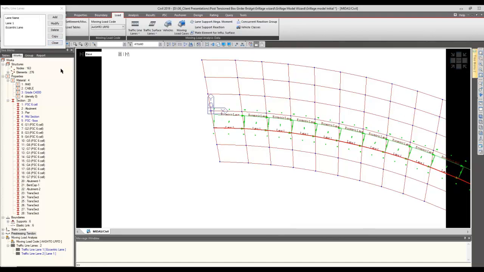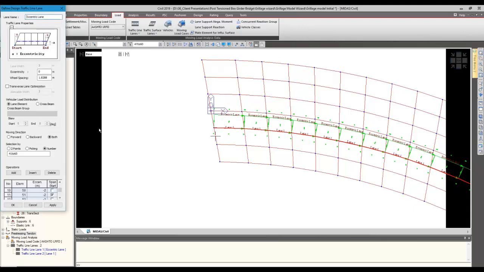One interesting or important point for moving lane that I want to specify is, here you can see we have a skew angle as well. So if you want to consider the effect of skew angle or the movement, you can select this cross beam option, and here you can give your start and end skew as well. So this particular option helps you not only for straight bridges or only for curved bridges, but also if you have curvature along with skew. So moving load can be applied even if there is a skew. You can provide your skew angles and it will consider automatically.